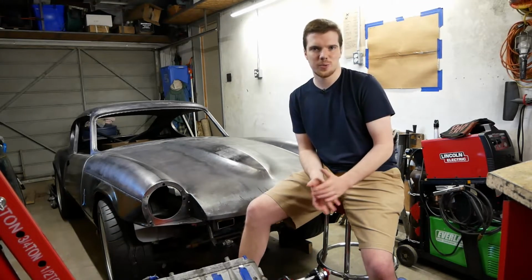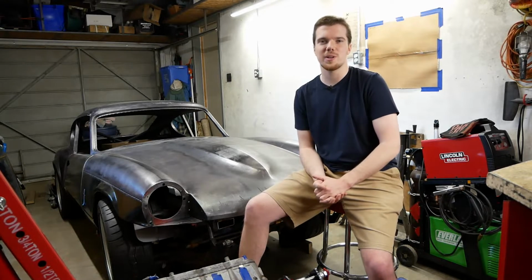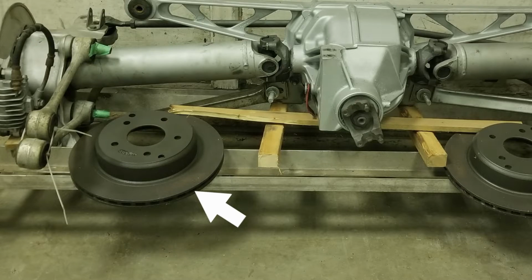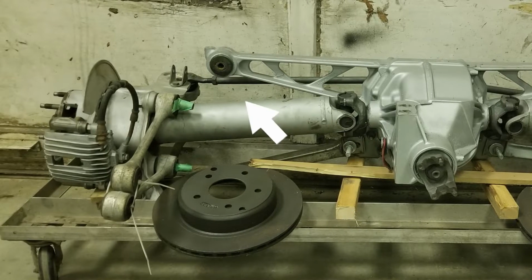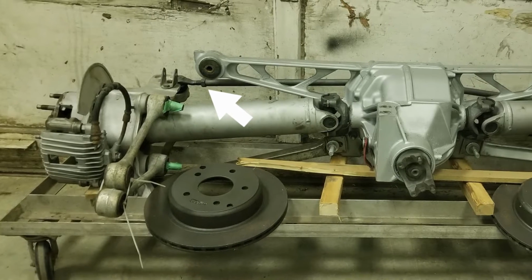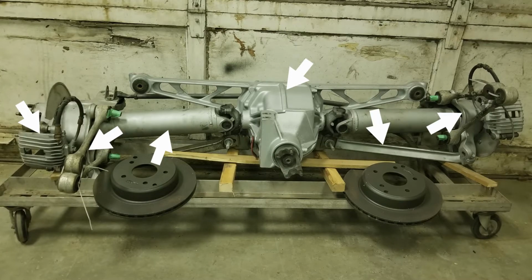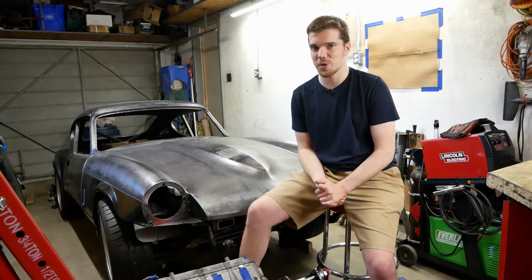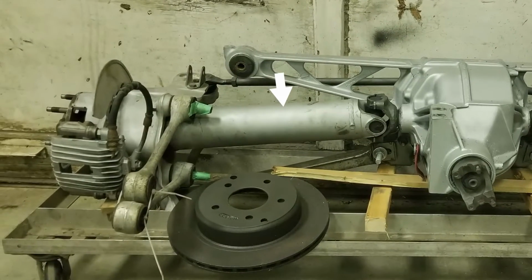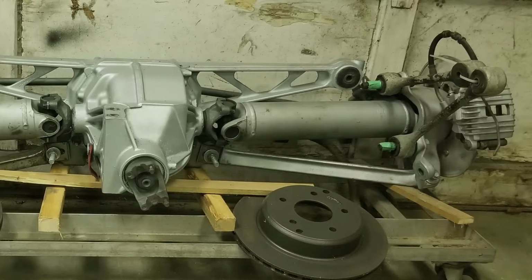Not being desirable means they're available and affordable, and you still get 11.3-inch vented disc brakes, limited slip diff, adjustable camber and toe, domestic parts support, and every major component is aluminum. All of it. As if that's not enough, the main reason why we like it is these. You'll note these are not CV axles. They are UV jointed drive shafts.